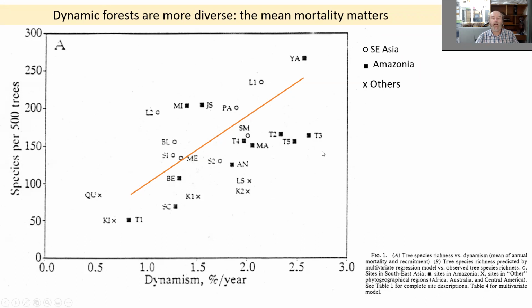So higher dynamics means higher diversity, and probably it's because of really keeping the forest very diverse, removing any dominant trees. Of course, this is not selective. It's not a density dependent process. This disturbance is actually a textbook density independent one, but it still can work as a diversifying factor.